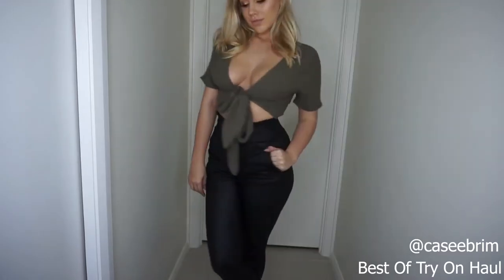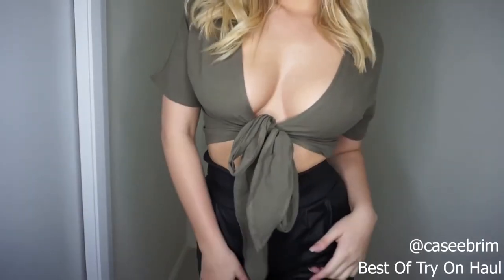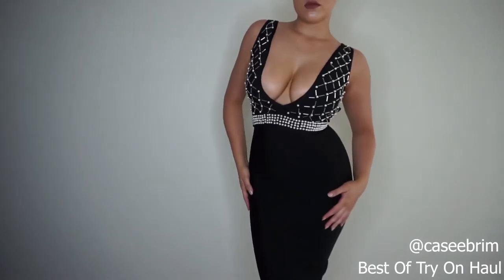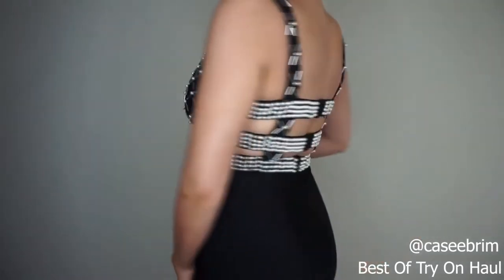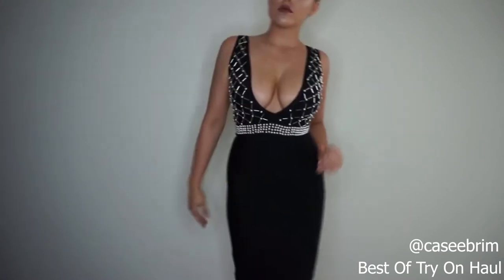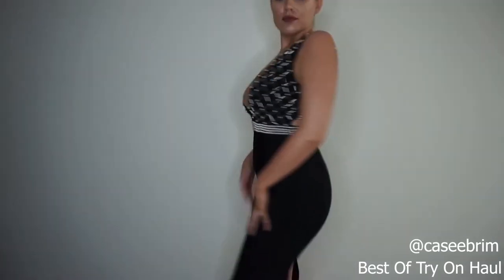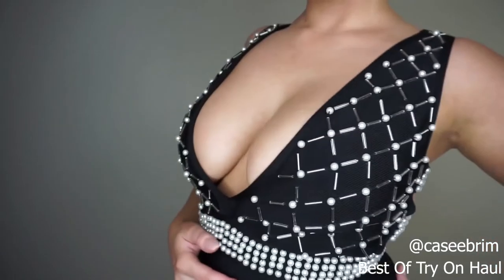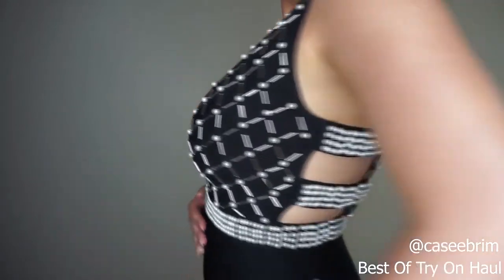It's definitely very low cut and shows all the girls off. It's got lots of detailing on the front with beading and curls, and has a little slit at the back of the legs as well, like the green one. It locks in place with little hook and eyes at the back on the two straps, and then two thick straps around the back that continue the detailing across from the front.